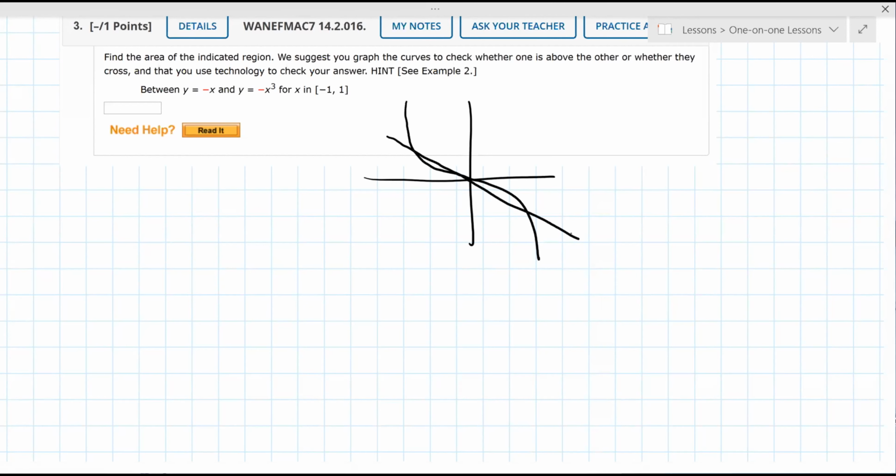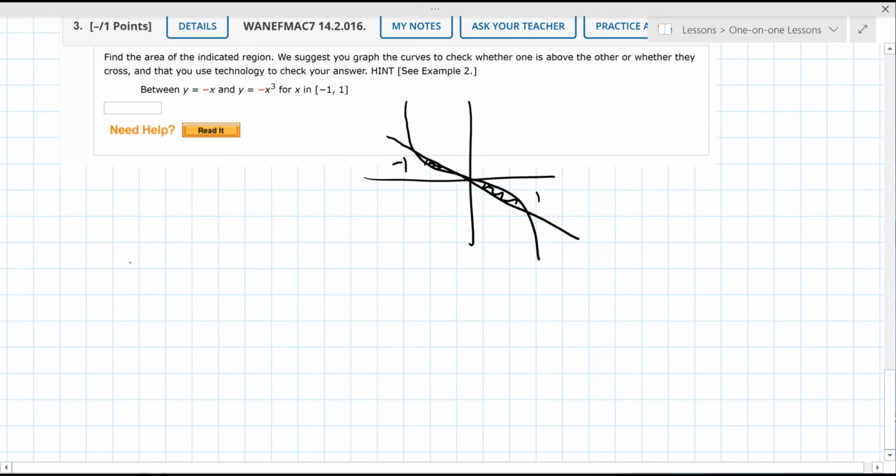So what's interesting here is that one curve's above the other in one place and one is below the other in another place. There's yet another workaround for this. Did you have to show work? Do you think you'll have to show work? Is that important to you? No, okay.